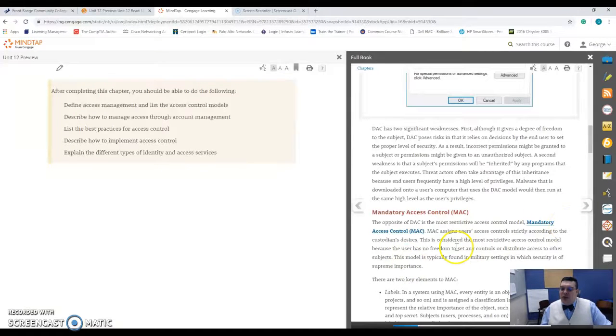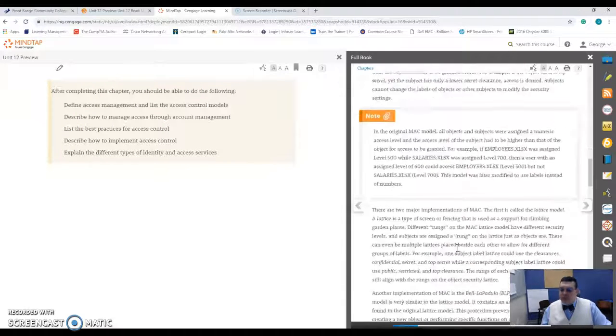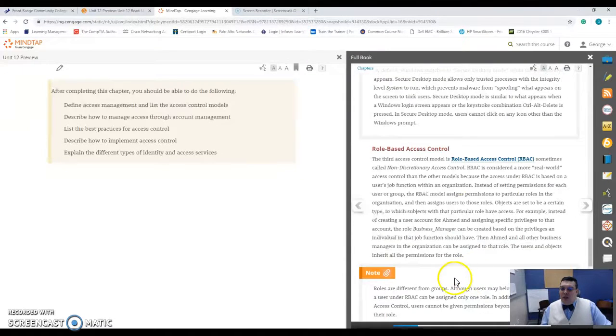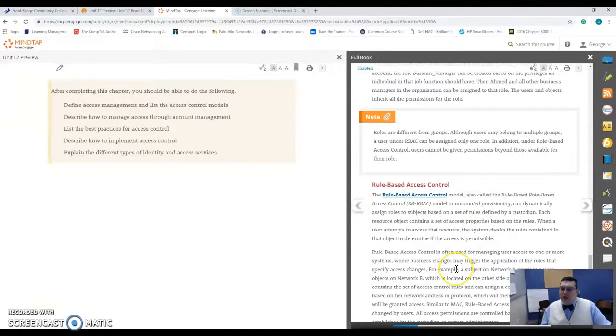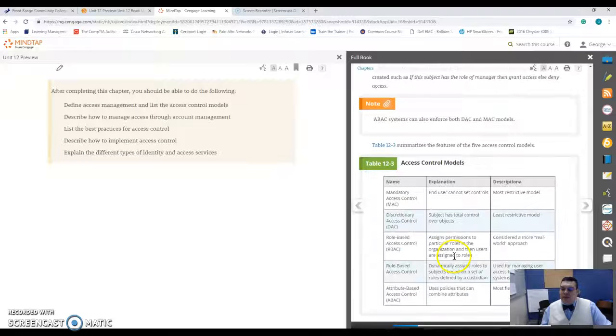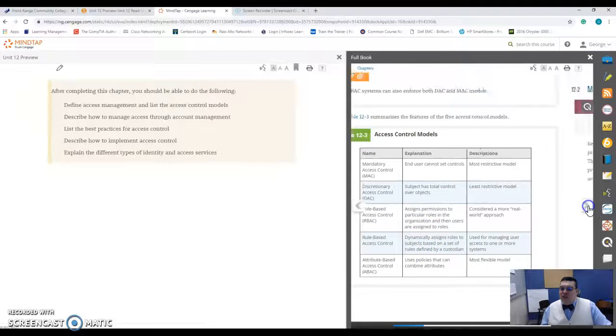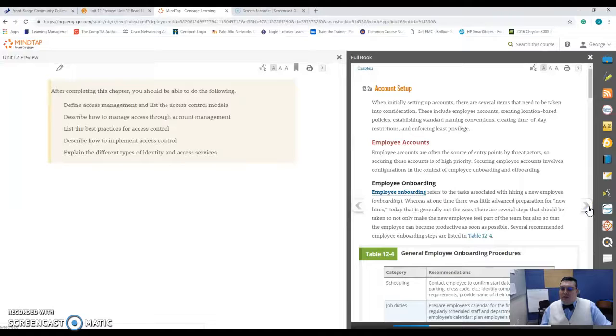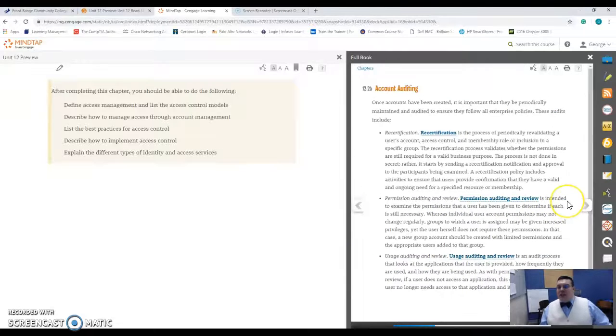Mandatory access control is the most restrictive. There are a few others in between: role-based access control and rule-based access control. For this chapter, it tells you about account setup and employee onboarding. With server user creation, you always put a date range on how long that user is good for.